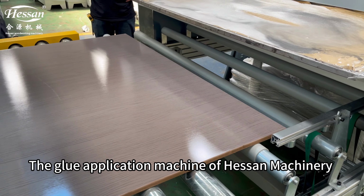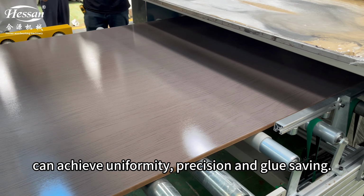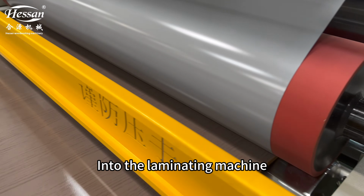The glue application machine of Hessan Machinery can achieve uniformity, precision, and glue saving. Through the sheet table under the conveyor row, into the laminating machine.